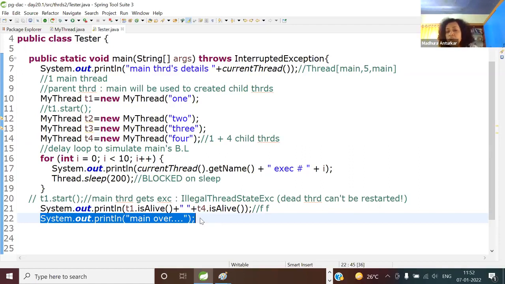So which is the most preferred programming policy? Orphans or no orphans? What should we have? Should we encourage orphans or no orphans? No orphans is like a ground rule. So how will we achieve ensuring there will never be any orphans in your JVM or in your application? How to ensure that orphans are not there?